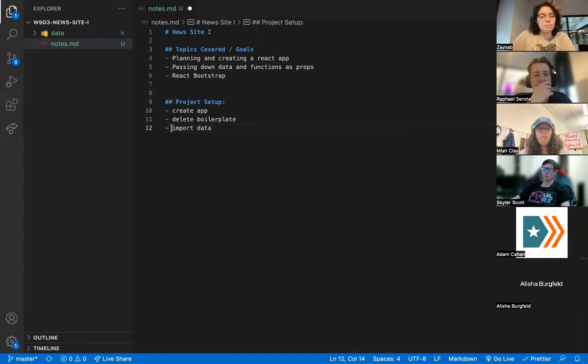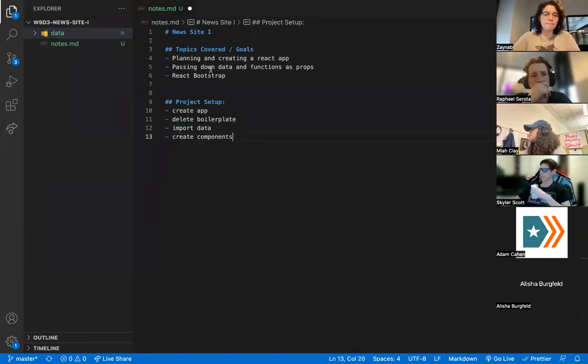Right now we have a file of data, so we'll be using that, and we'll see an example of that. Then I think in a lecture or two, we're going to switch it to use an API. And then we're going to create our components. So let's start with that.